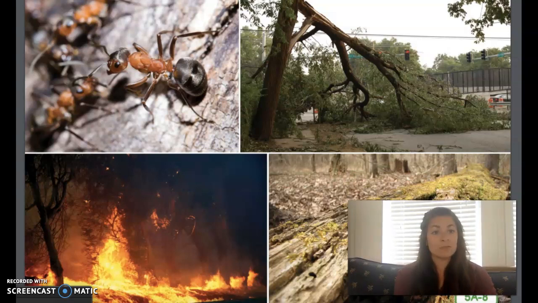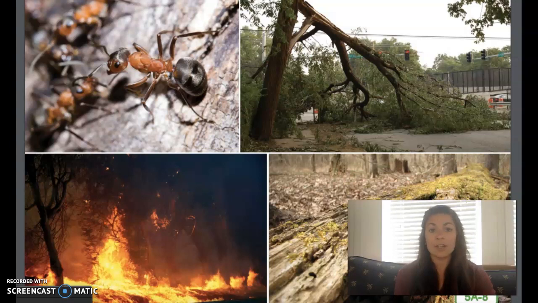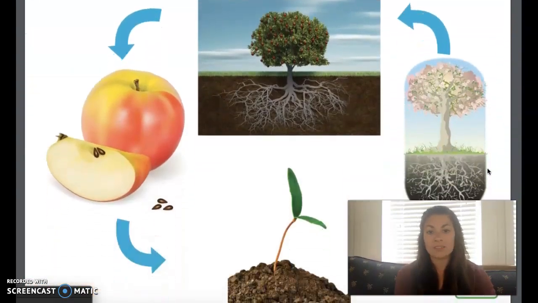When a tree lives for a long time and then it dies, it's not totally at the end of its journey. Decomposers like earthworms, bacteria, and fungi take over the dead tree. Through the decomposition process, they help to slowly break down the tree into a rich nutrient that feeds the soil and enables new seeds to grow. And there you have it, the life cycle of a tree.